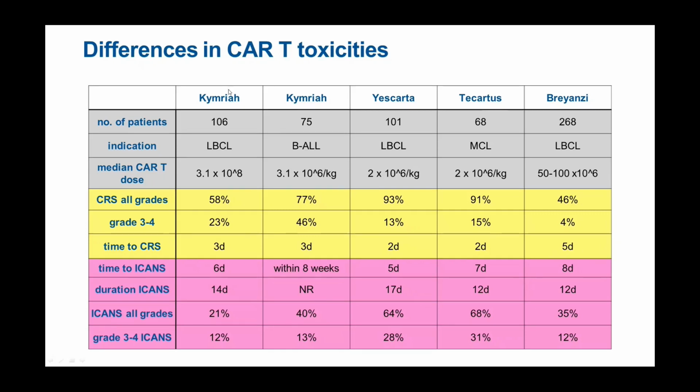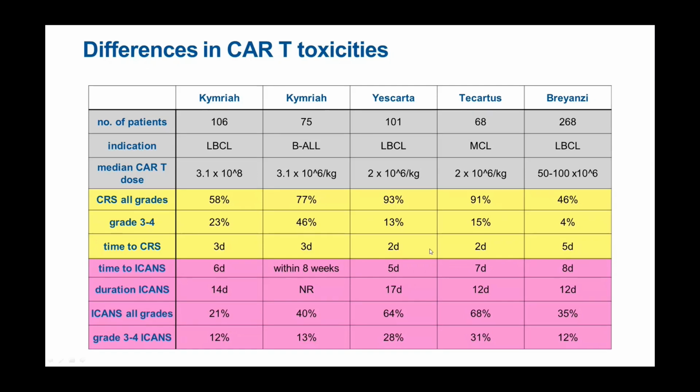I think it's important also to note that Kymriah, for example, can elicit different CRS rates if administered for lymphoma versus ALL. And the other 4-1BB co-stimulatory domained products, such as Breyanzi, also have a similar rate of CRS. In contrast, as has been mentioned, Yescarta, so that's axi-cel, and Tecartus, have the highest rates of CRS, being detectable at all grades in north of 90% of patients. And as has already been mentioned, this happens very early on with that expansion.